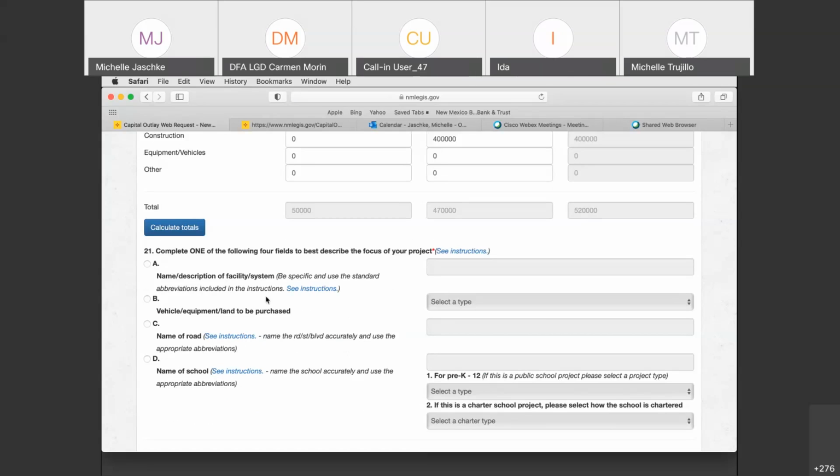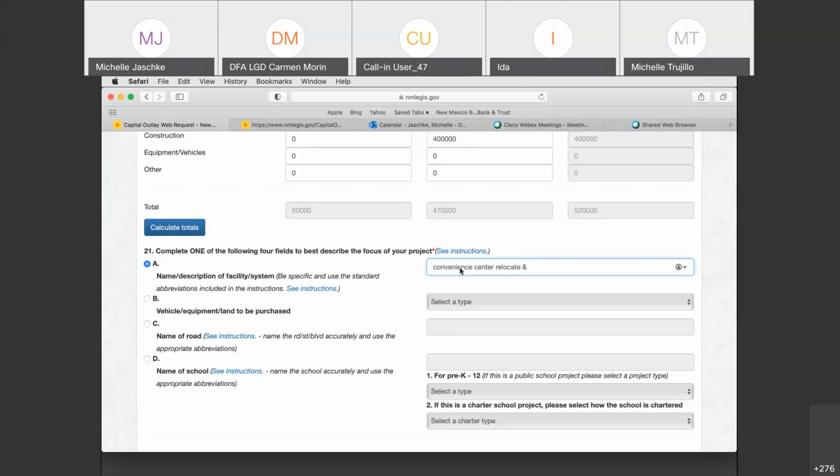So in this case, we're going to choose the facility, and we're just going to call this, I think it was, so you see, you can have a little bit of leeway in how you set this up to get your project titling.